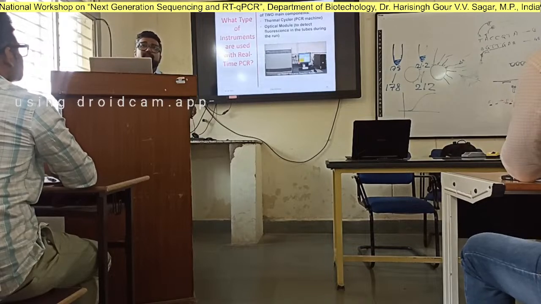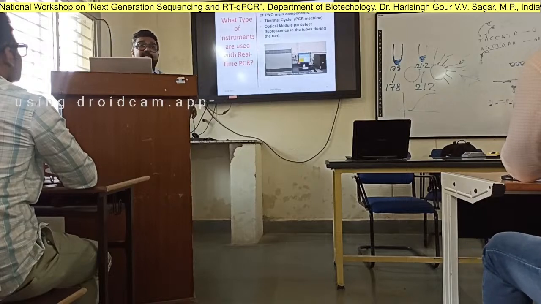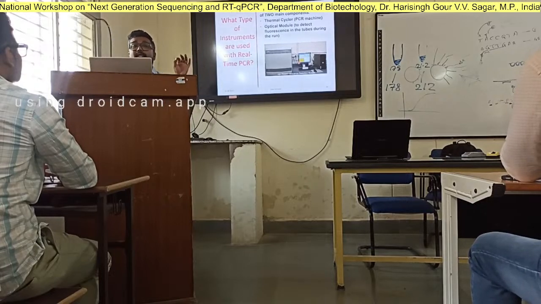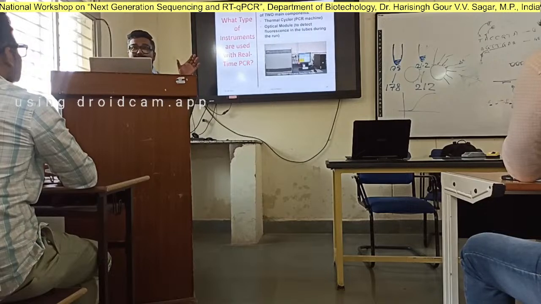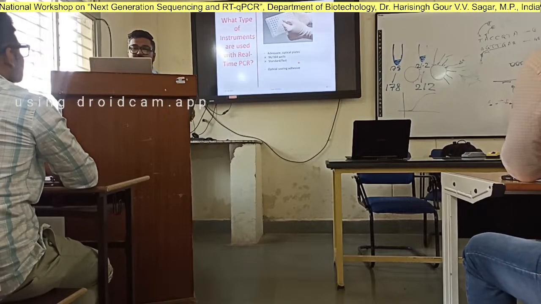Again, once bitten, twice shy. So you order a lot of consumables and then you realize that your instrument does not take a flat cap tube. It will only take a dome cap. So if you are using a central facility, somebody else's lab facility, or even your own facility, when you have just purchased a new PCR, talk with the engineer. He will tell you the exact part numbers of the tubes that you need to purchase, what kind of optical clarity they need. I am not going into the details of these things.